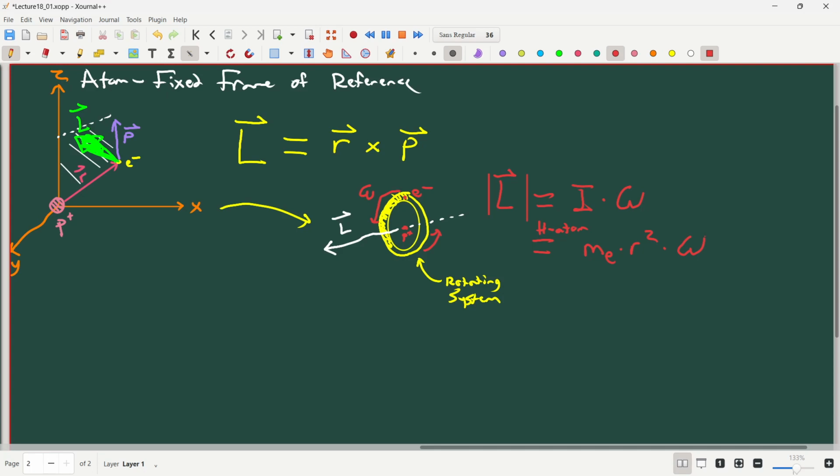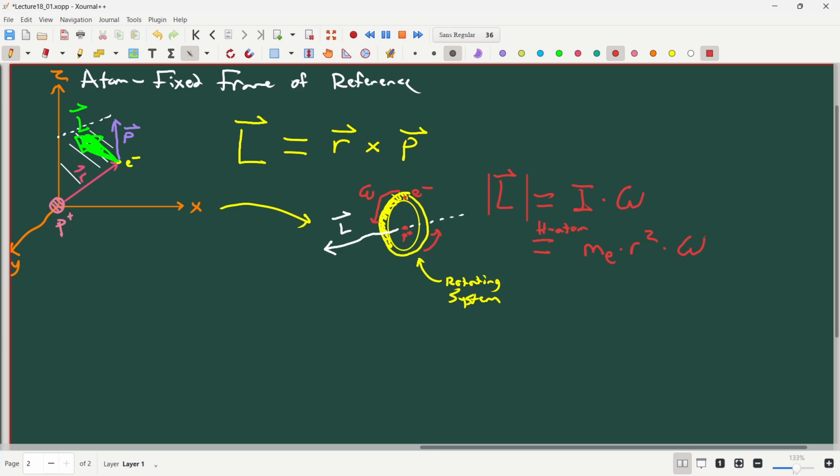Again, this is all classical, but the vector approach is very useful for us because we can represent these things as vectors, and if we think about how we add and subtract vectors and how vectors are pointing, it tells us something about the angular behavior of our system. It's not perfect because it's classical, but at the very least it gives us a nice physical interpretation and intuition about what's happening to this electron as we spin it.